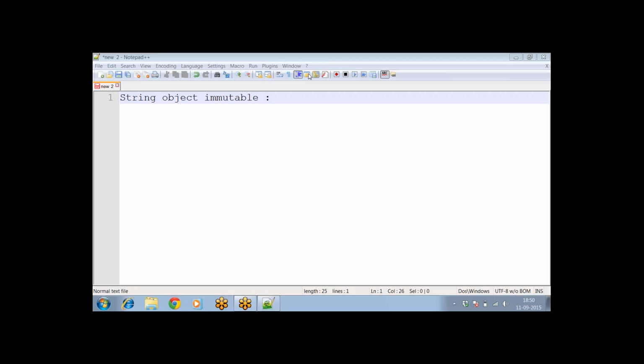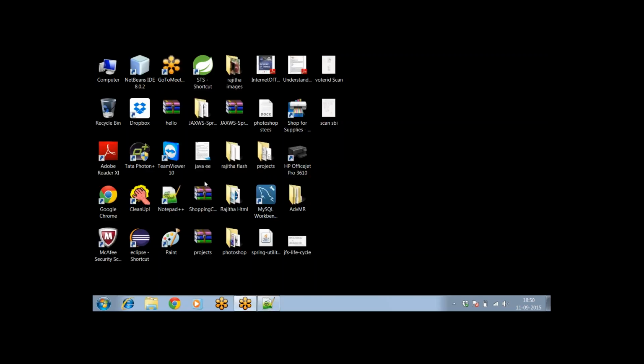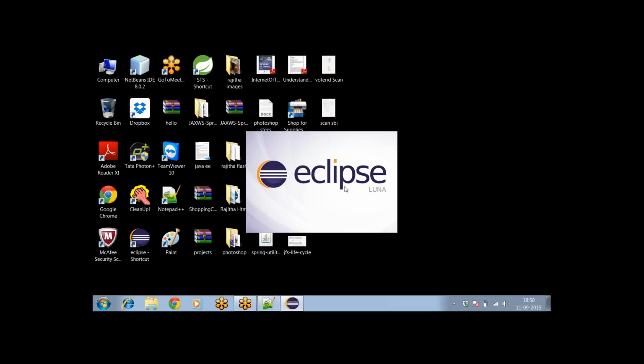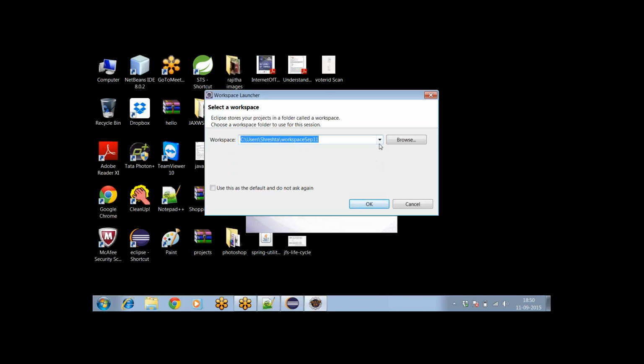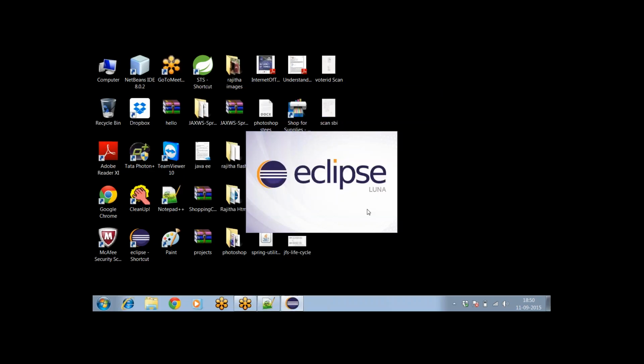And why are the string objects immutable? Because there is every chance that more than one reference will be referring to the same object, right? If I use compile time constants to create string objects, where exactly will the memory for the object be allocated? There is a special memory area, as I told you people.